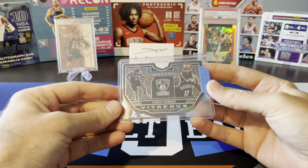On to our Avdia Avalanche score — purple numbered to 49. It is so hard to find the purple parallels of these retail-exclusive Chronicles parallels: Score, Classics, Rookies and Stars. I think a lot of people — there's probably so much of this product out there that's not being ripped, with a lot of these purple rookies just sitting in those retail products that they overproduce and not enough people are opening. But I was able to find that one, so getting closer to completing all those parallels out of Chronicles.